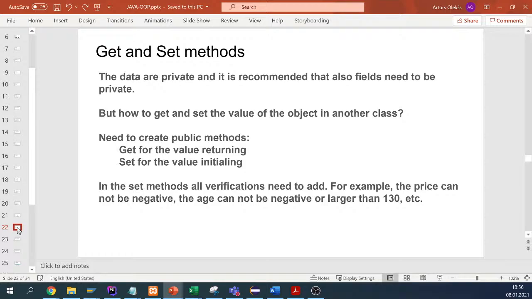I think I mentioned once that if we think about what kind of access modifier must be applied to the field, to the attribute, then by default and in the most usual case we define it as private. We define it as private, and as you know, that's because we can have restricted access to the variable.